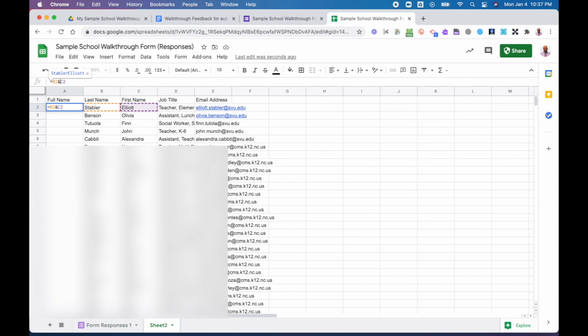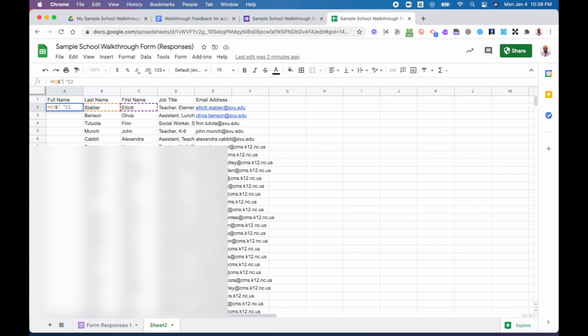Whenever I want to include something that's not in the spreadsheet, I have to make sure to put it in quotation marks, so it can be what's called a string. By putting it in quotation marks, as you see there, that makes it a string. Right now, in my quotation marks, I don't have anything, but I want there to be a space. So all I have to do is put the space in between my quotation marks.